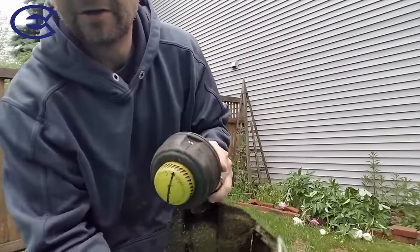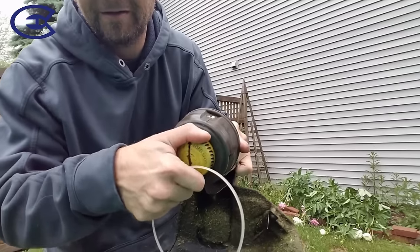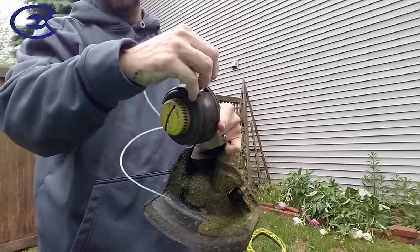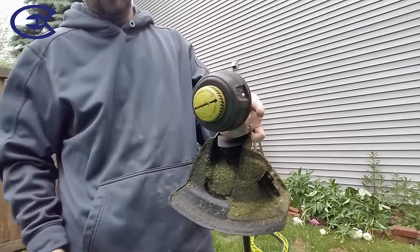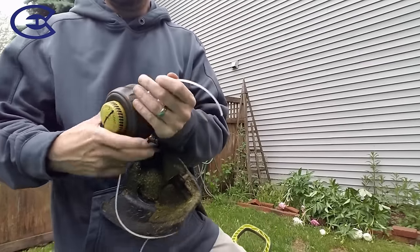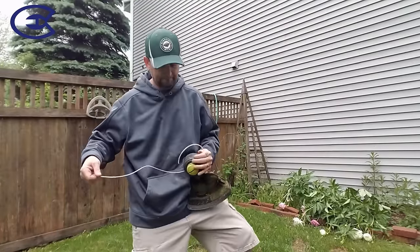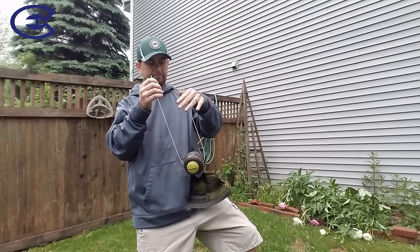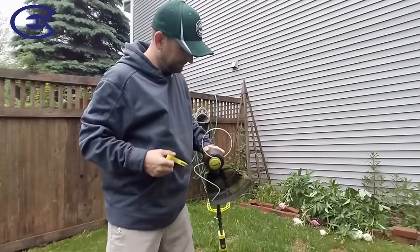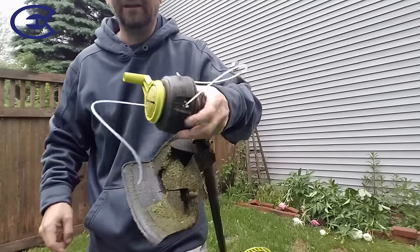Now, you gotta make sure the arrows point to the holes, right? It can't be like that. It won't work like that. You gotta just turn it until it snaps into place like that. Then you shove this all the way through. Oop. And you even it out. Get back just a bit here. Right? Close. That's an awkward position. Anyway, then you take this tool and you hold on to this part tightly.